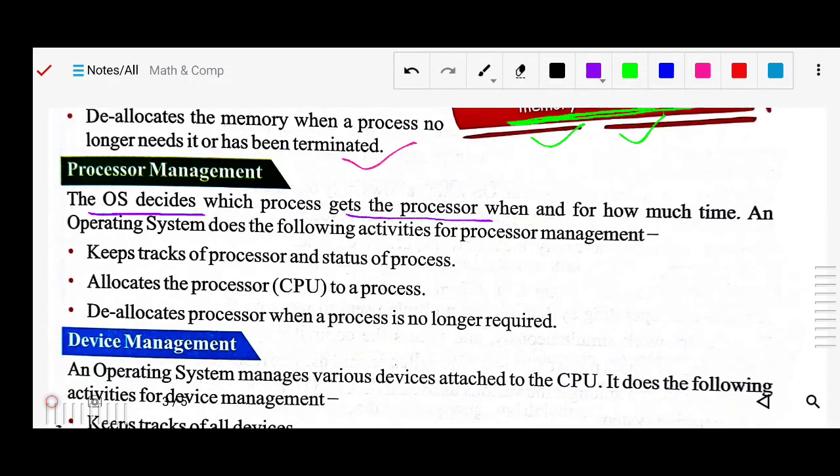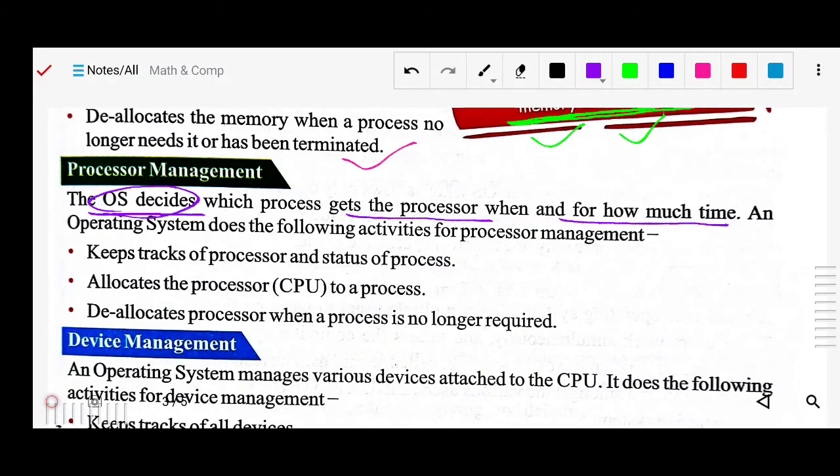Who will decide which is done first? The OS will decide whether to first add, first play the music, or first play the game, and also for how much time each process works.